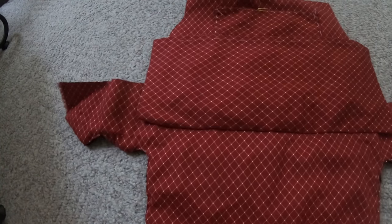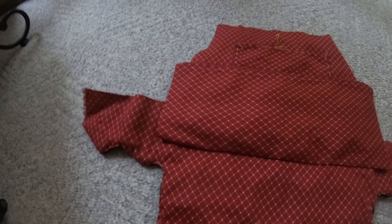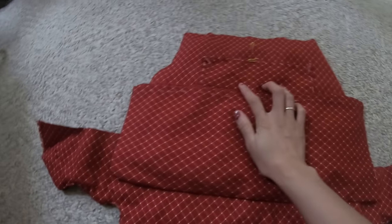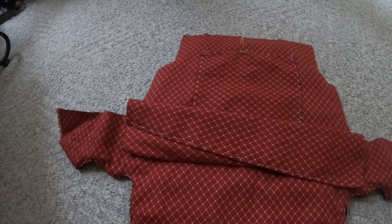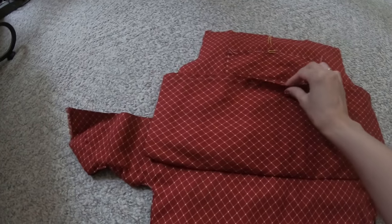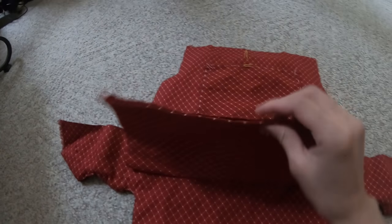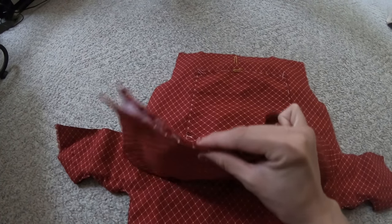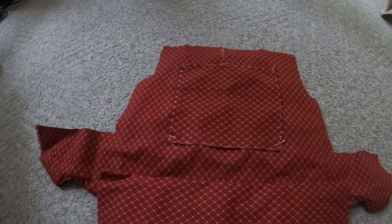So anyway, I'm here on the liner, so I'm not gonna close it yet because I'm gonna put the handle here. After I put the handle, I'm gonna close the liner. Anyway, this is my division here, so I'm gonna put zipper here, but I'll show you later. And this is my pocket.